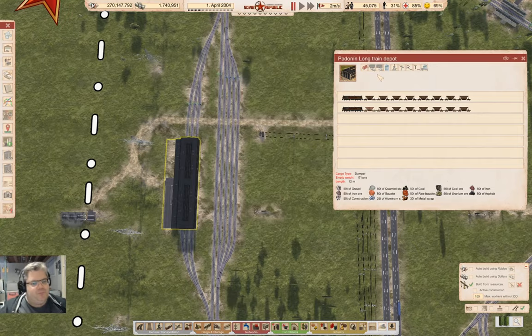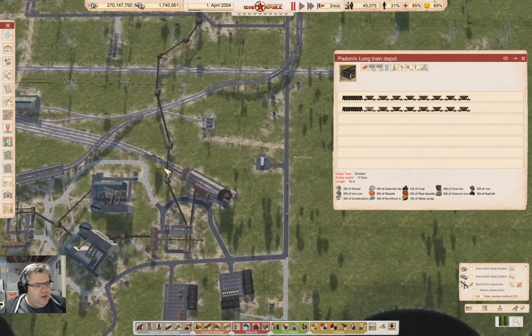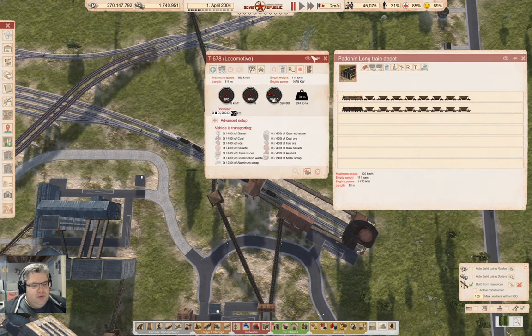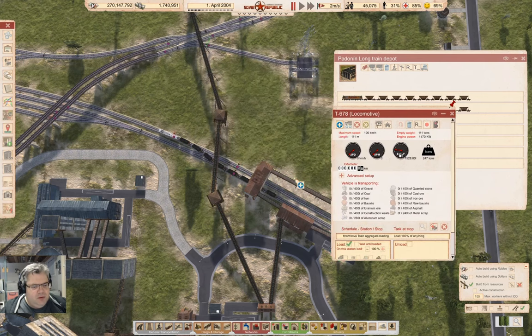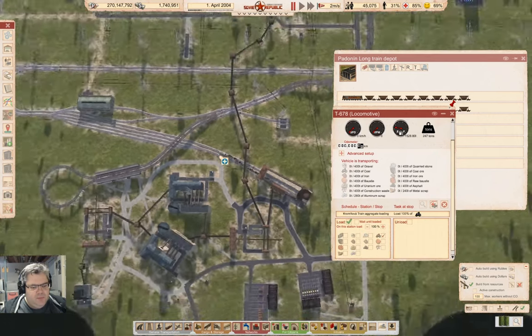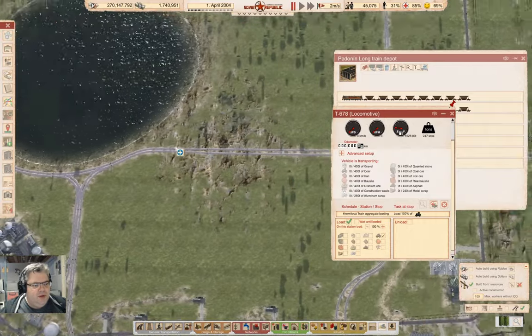Right, okay. So, we need to go down here and pick up. Okay, so we're going to go down here and we're going to load coal. Right. And then we're going to go all the way up around.